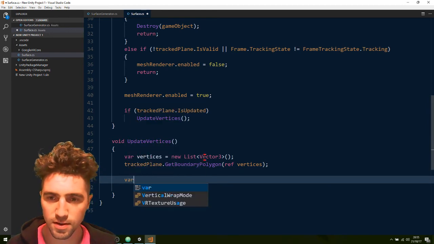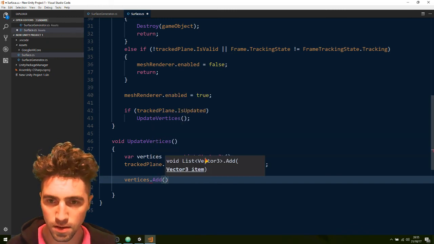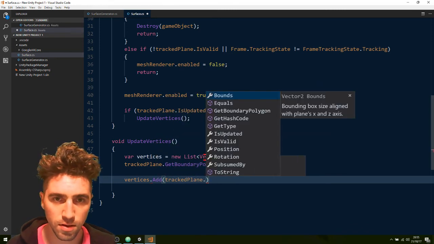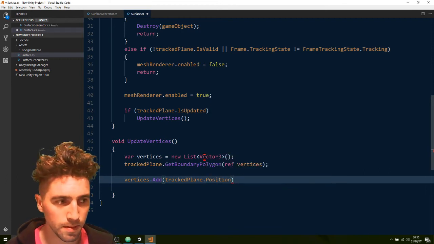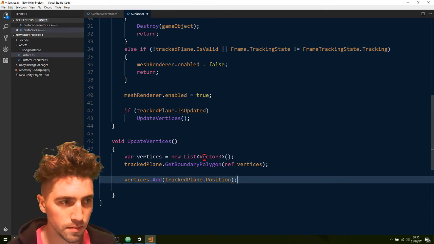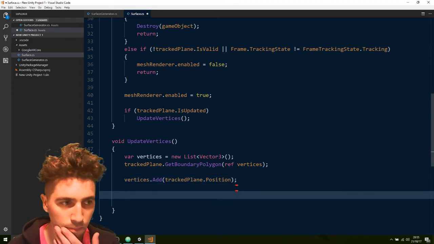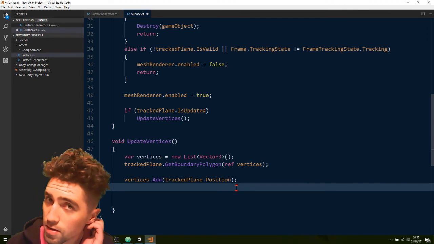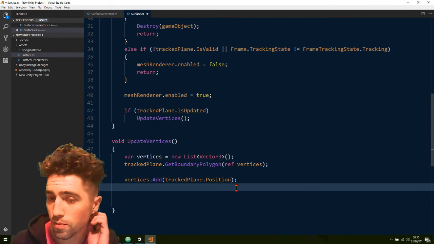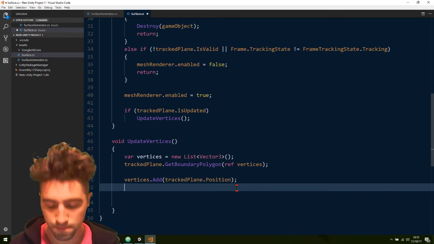So say vertices dot add tracked plane dot position. Okay. Now we're also going to create a list of integers, which will be our triangle indices.